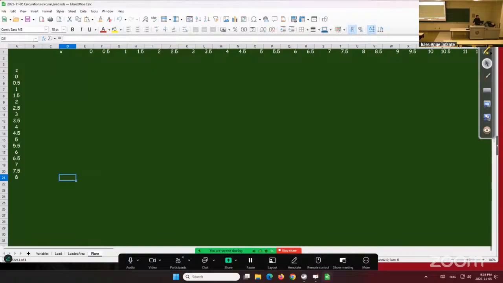Now, fortunately, the radial distance to my location is only dependent on my x, the position x, because it's the distance in the xy plane. Okay, so I can calculate here what would be the R for each of these locations, right?